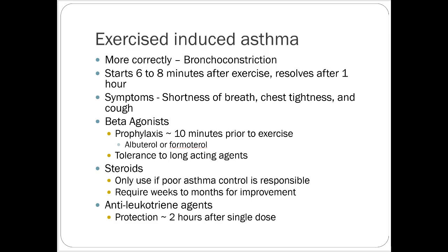Now, it all depends on your patient, too. What if your patient has asthma symptoms when they aren't exercising? They might be on the inhaled corticosteroid as is, so maybe that's a better option in the long run. If you have somebody who's struggling with exercise-induced asthma, they're using a short-acting beta agonist. And remember, we don't want to use long-acting beta agonists alone in asthmatic patients. So you have a little bit of a problem here.